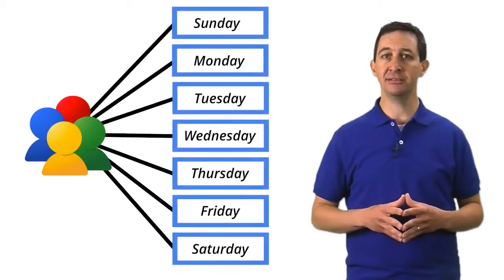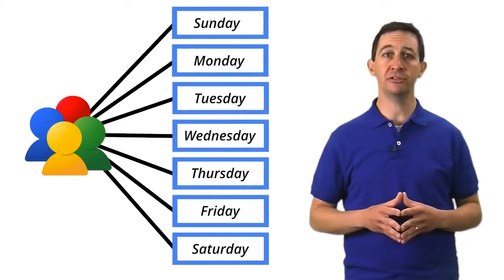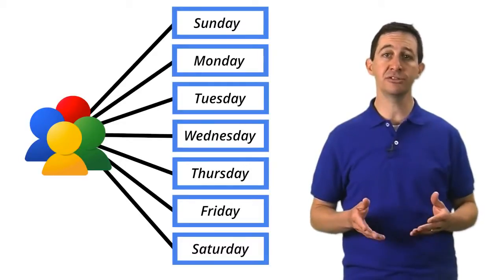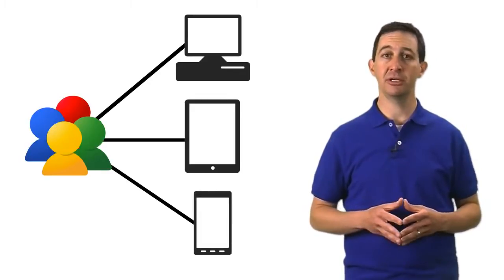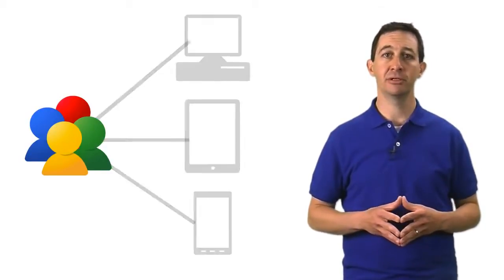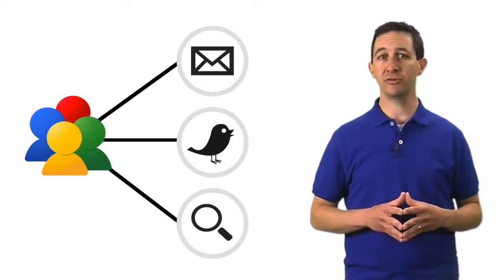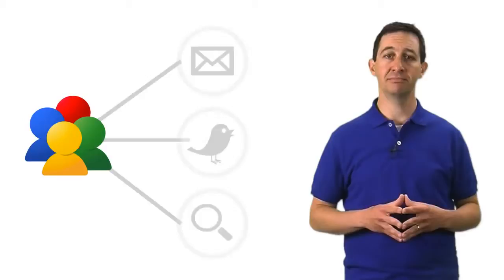Let's talk through some common segments that you might want to consider when looking at your own data. You can segment your data by date and time to compare how users who visit your site on certain days of the week or hours of the day behave differently. You can segment your data by device to compare user performance on desktops, tablets, or mobile phones. You can segment your data by marketing channel to compare the difference in performance for various marketing activities.